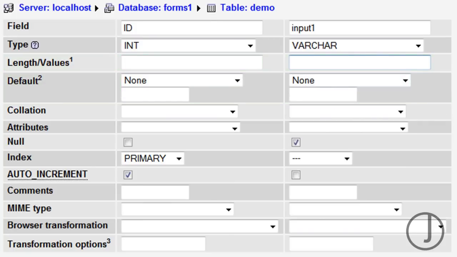We could put a limit on the text here, but we won't, just for these purposes. That's something we'll talk about when we get to security. Okay, so these are our 2 fields, and that would be similar to having this A and this B if we were to rename them to ID and input. Then we go ahead and save.